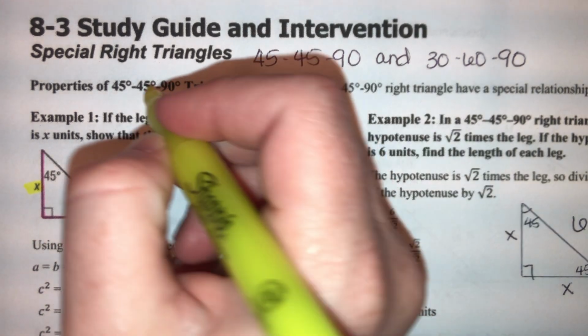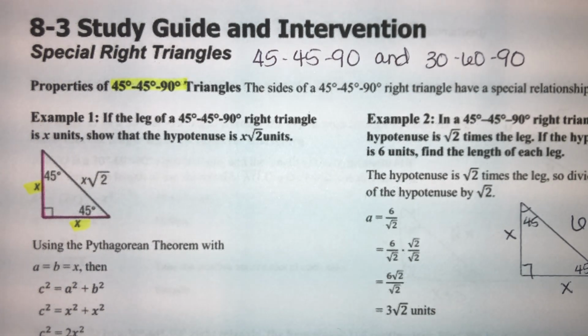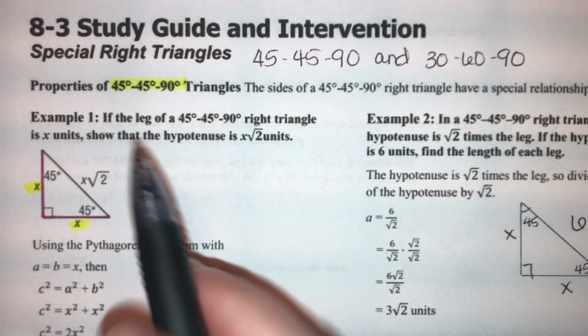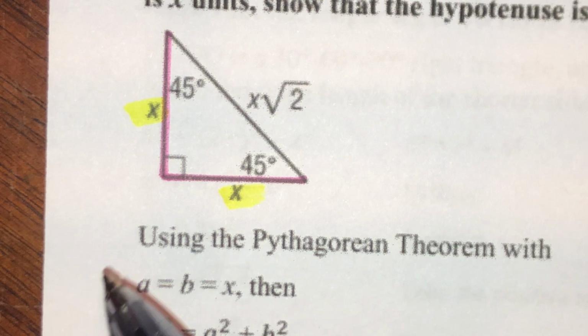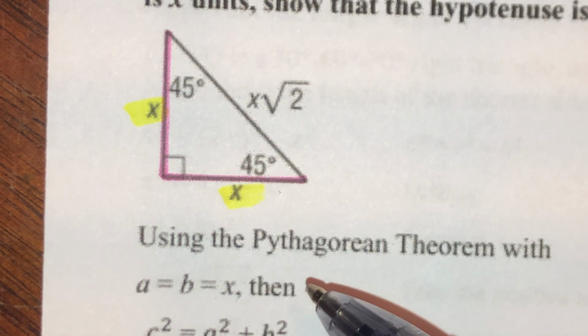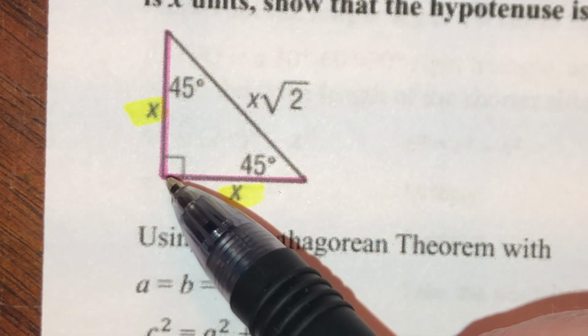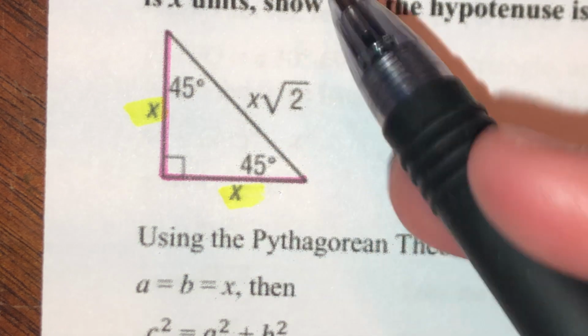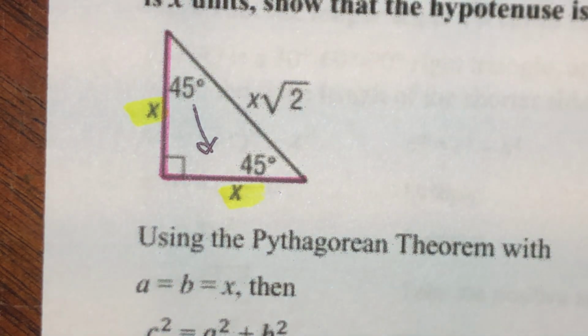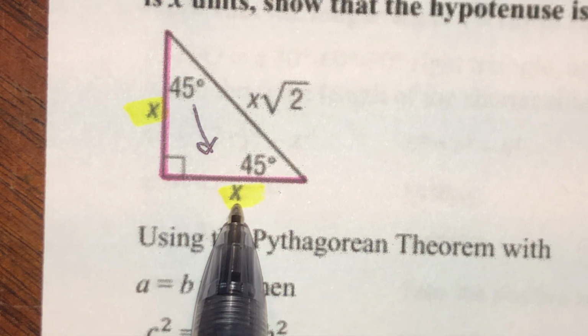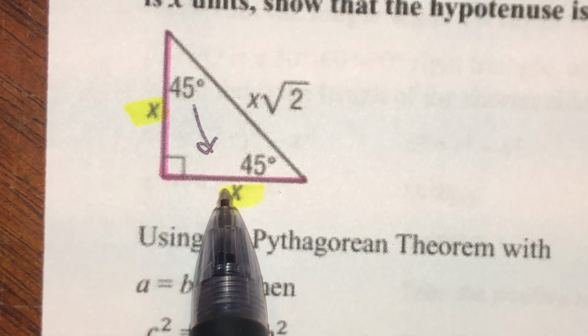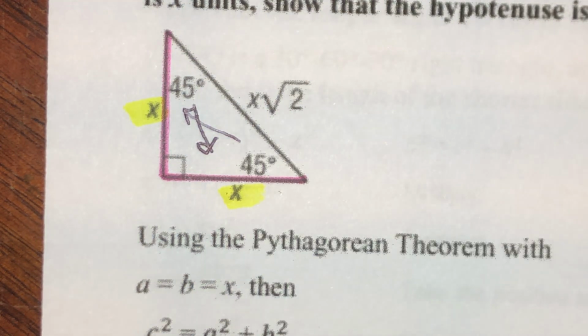For a 45, 45, 90 degree triangle, there's always a specific relationship between the length of the sides. So we're going to start off looking at that. Here is a 45, 45, 90 triangle. If two of the angles are 45 degrees, that means this is an isosceles triangle. There's always a relationship between an angle of a triangle and the side across from it. So if this angle is 45 and the side across from it is a length of x, and this angle is 45, then the side across from it will also be x. So both of these sides are, let's just call it x.